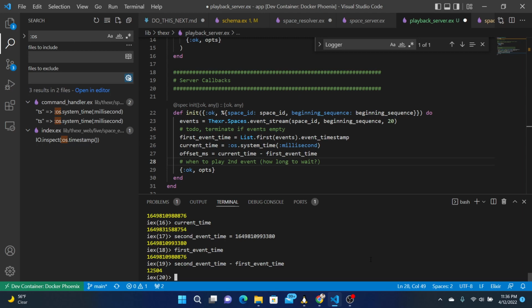So in each one, the first one subtracted from itself is 0 delay. So you play it now. The next one, you throw it. Okay, this is delay. Throw it into the future. So we don't really need the current time. We just need the first time, and then we throw.